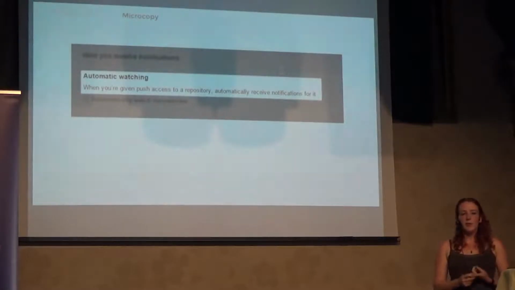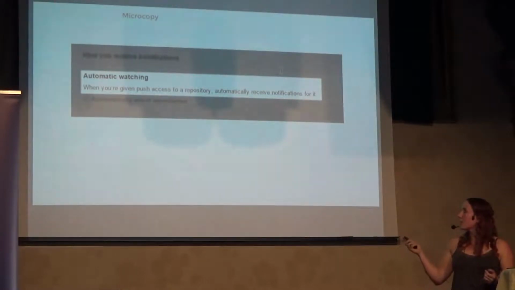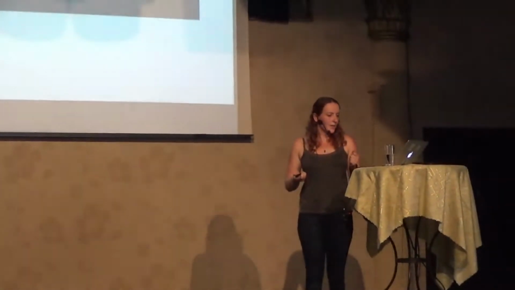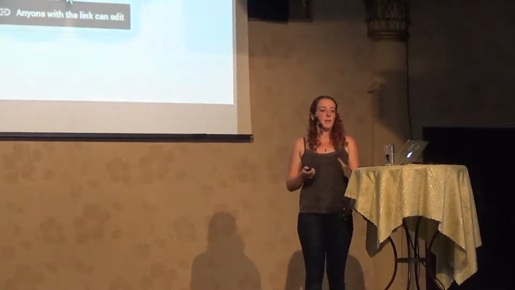But what they've done is they've recognized, firstly, that new people might not know what watching means. And also, even people who do know what watching means might not know when automatically applies. So by adding this extra sentence to give some more context and explain what's going on, you make it much easier for users to understand what's happening. So that's one example of embedded help.